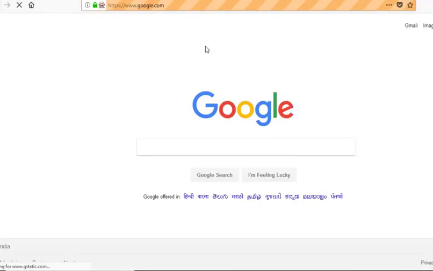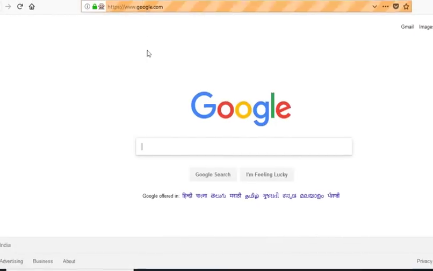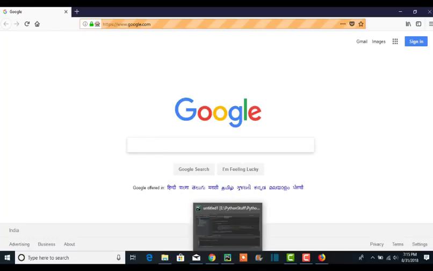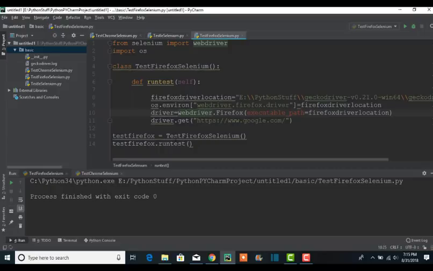Yeah, it navigated to our www.google.com. So yeah, this is our script which we created. Okay, so I'm closing this window. Yeah, exit code 0. So this is the only thing. This time we have provided this extra thing which is executable path, because our OS is not recognizing our Gecko driver.